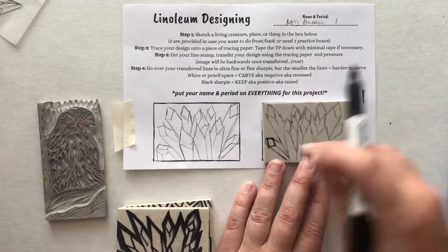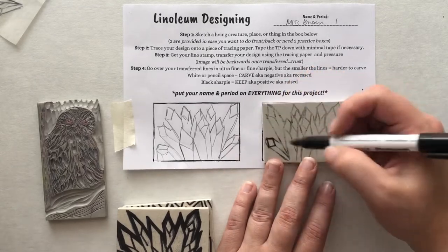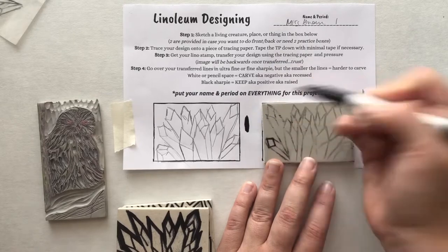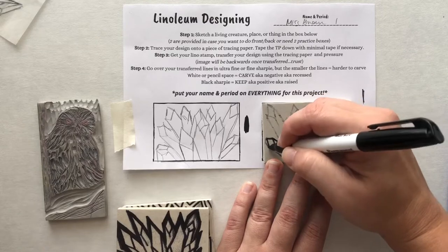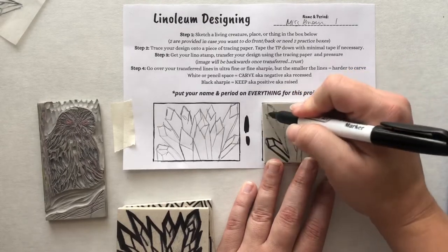Oh, and if you notice your Sharpie not drawing that well, it's okay. It doesn't have to be perfect drawing, just as long as the Sharpie's on there. I recommend keeping your paper by you so you can kind of reduce the Sharpie because it doesn't always love drawing on top of the linoleum. So sometimes you just have to give it a little re-juice as you're working.